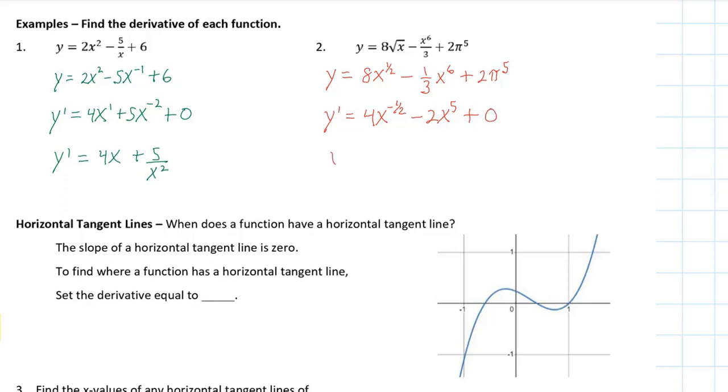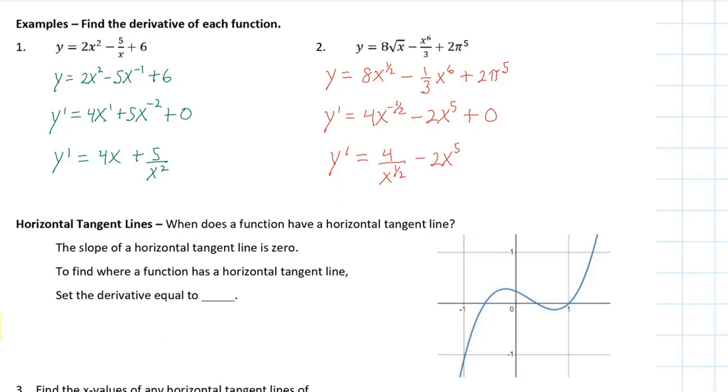If I needed to clean this up, if, I say if because a lot of times we don't, sometimes we do, I would bring the x back down in the denominator, x to the positive 1/2, but the second term is going to stay exactly the way it was. There's no negative exponent there.